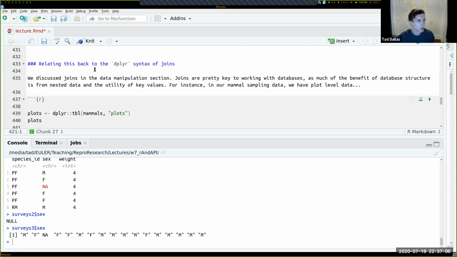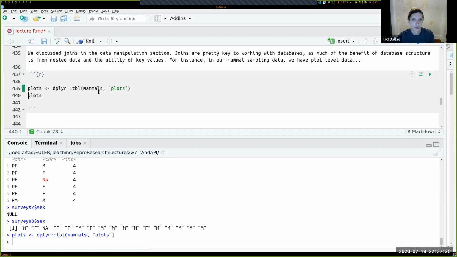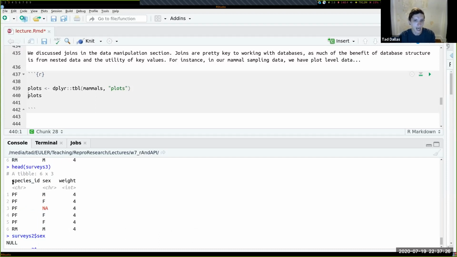I wanted to talk briefly about the idea of joins. The idea of joins originally came from SQL, and dplyr adopted that. So now let's pull in the survey data, which we've hacked down to just species ID, sex, and weight.